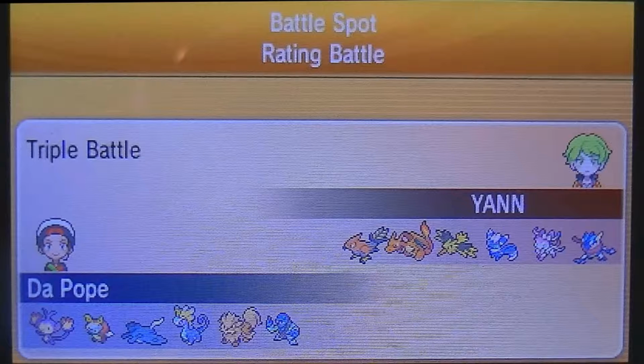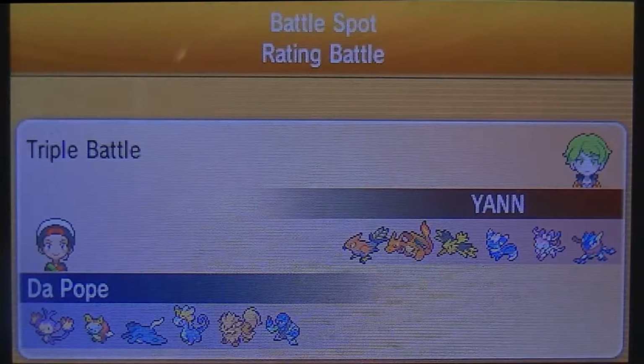So even if he sends out the Talonflame on the opposite side of my Ambipom, or he sends it out with his Meowstic, I'll still be able to get the free move off, which is what I needed basically. But yeah, there's a little bit of a flaw in my thinking, but again, it's all right. Actually, no, there's not a flaw. I'll explain that later. But yeah, let's get into the battle.